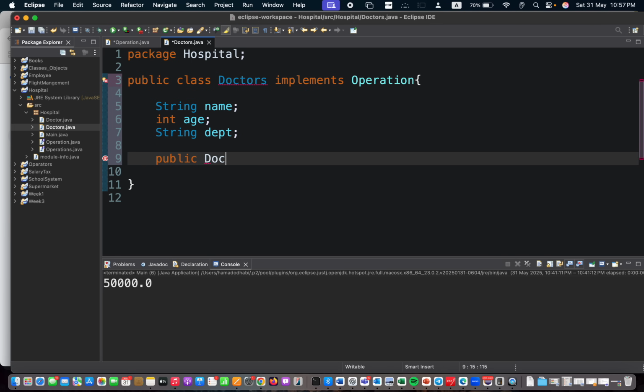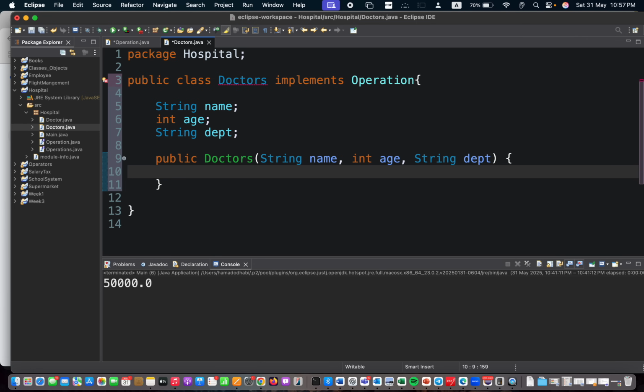So doctors, and we will pass string name, int age, string department. Is that good? Yes, that's correct.